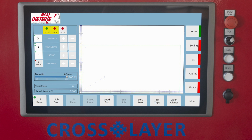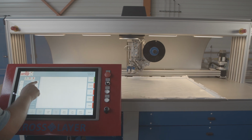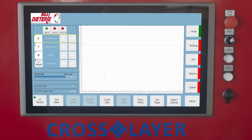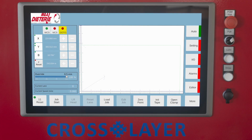WCS or MCS. Here you can set the axes of the machine by pressing the plus or minus button to move manually the desired axis of the machine. X. Move the laying frame to the left or right. Y. Move the laying frame forward or backward. B. Rotate the tape laying head to the left or right.